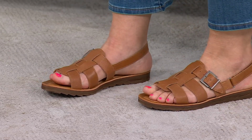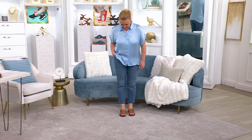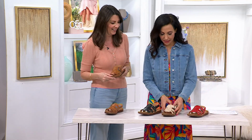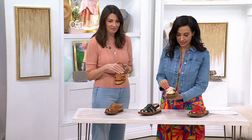I would love this with a dress. I would love this, you name it, honestly. Jeans. I love the crop jeans, and Jackie looks so cute. But all the things that we wear in our summer months, whether it's skirts or shorts, this sandal's going to work beautifully. So cute. And I love how it's kind of thicker straps and they're woven in together. Right. I love that style.